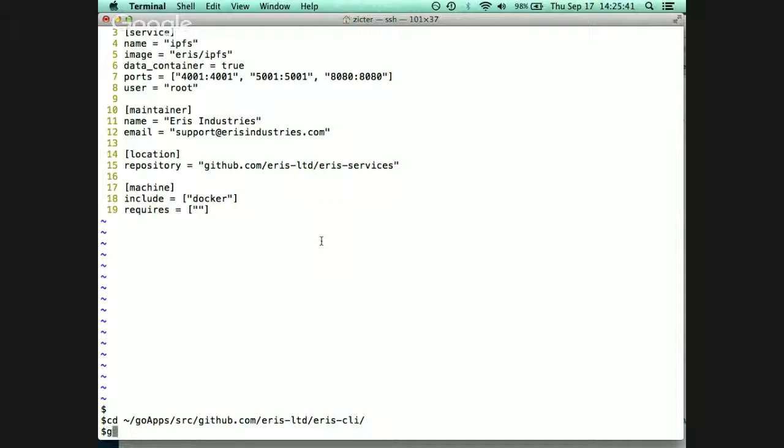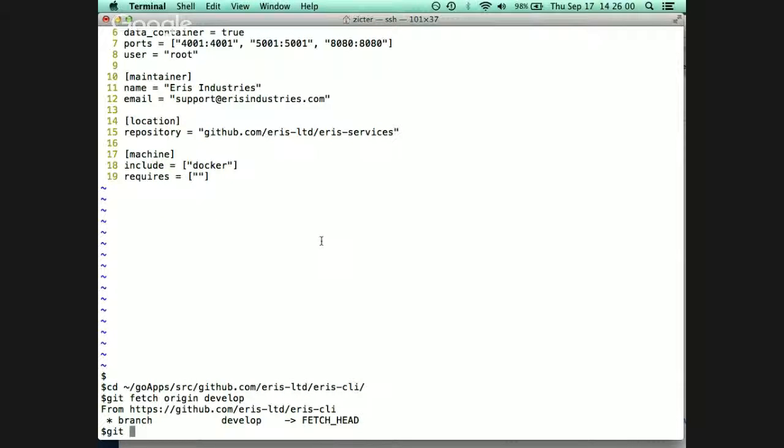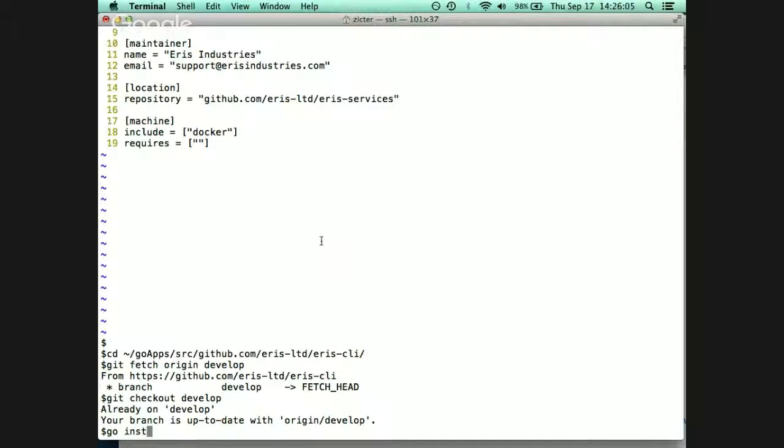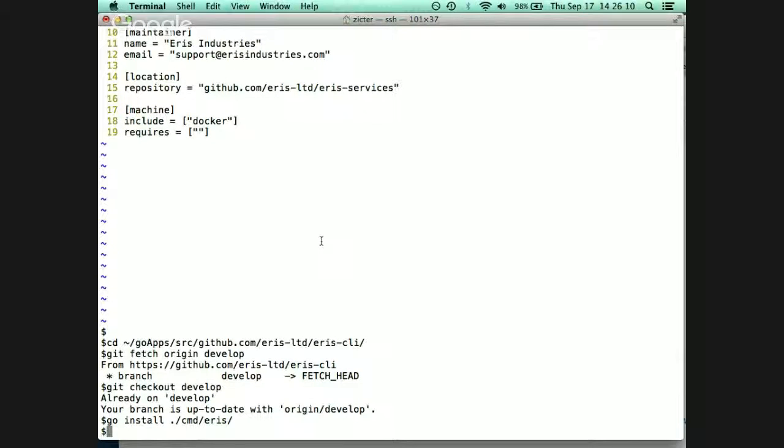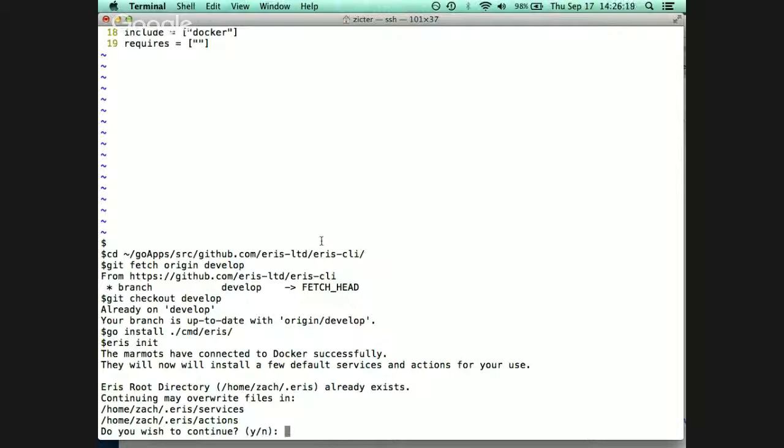Or depending on how you installed Eris, maybe you don't have fetch gen. You can do that. I might as well do it.